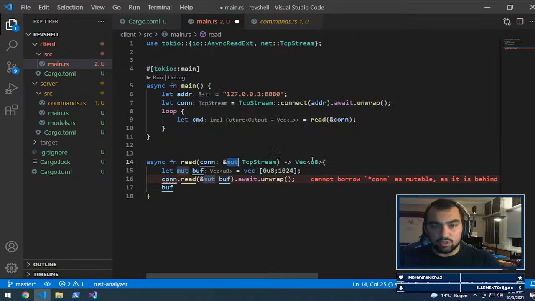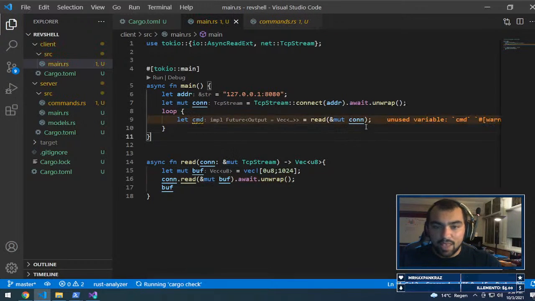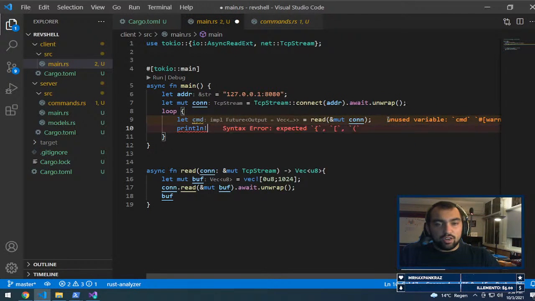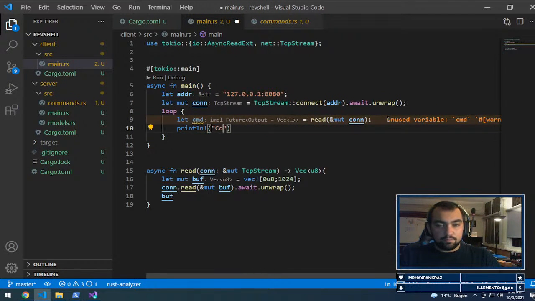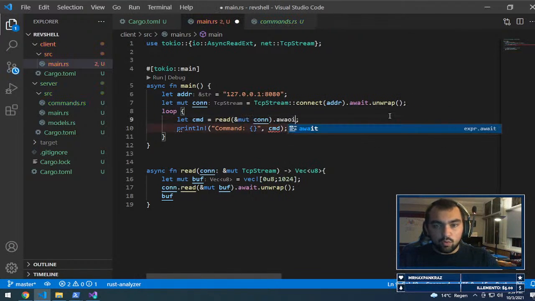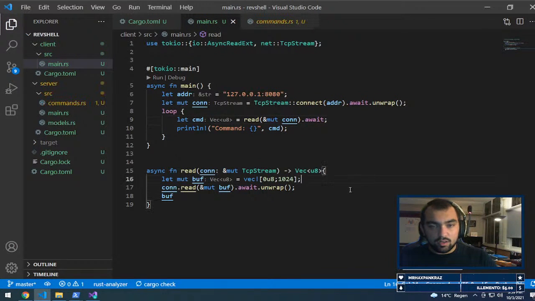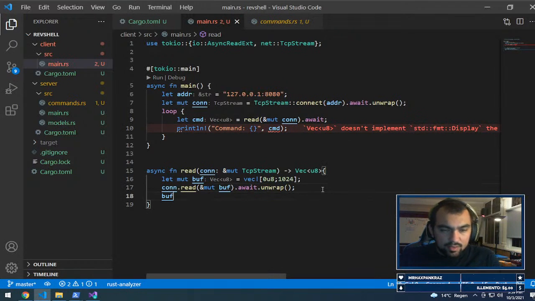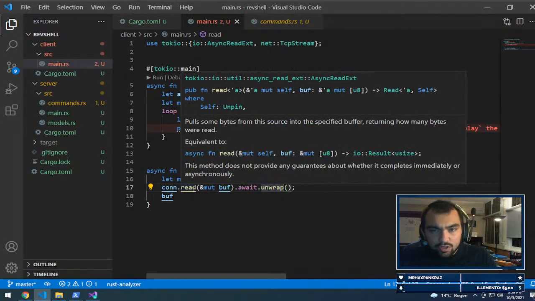Oh, I do. My bad. Okay, apparently I do. So let's just print what our command is. And gotta wait. Actually, let's read returns. What does read return?